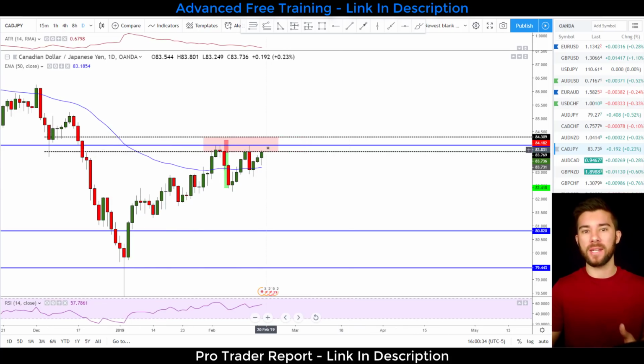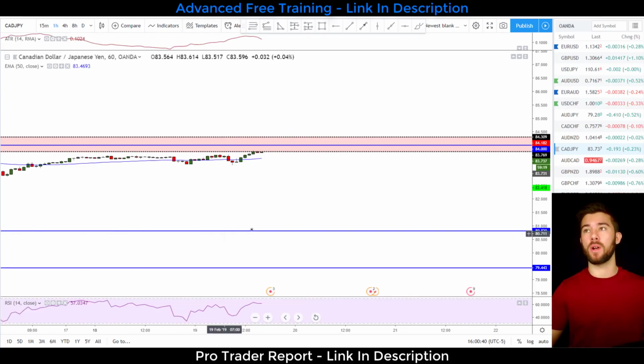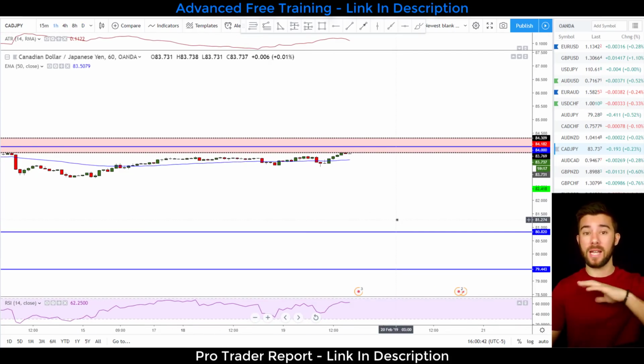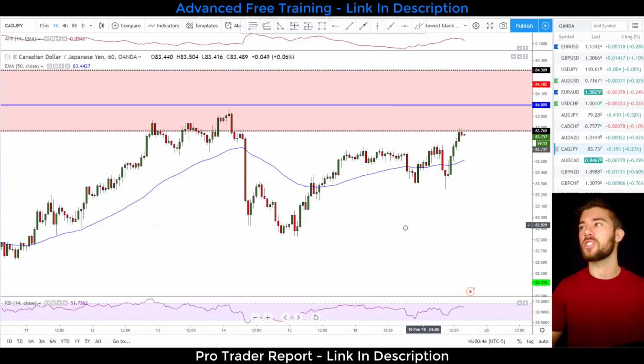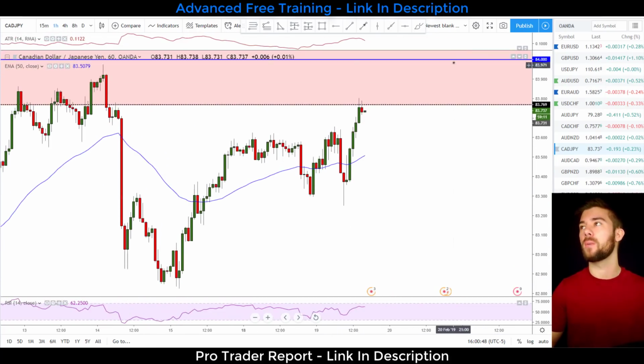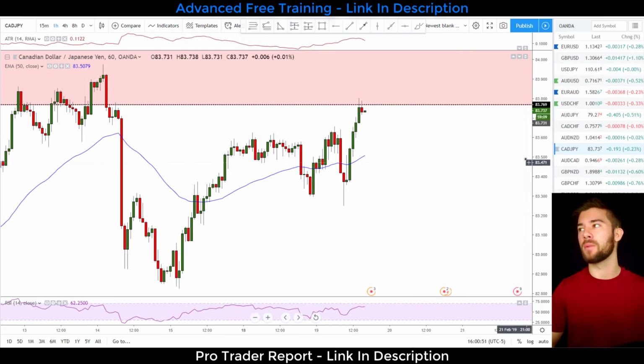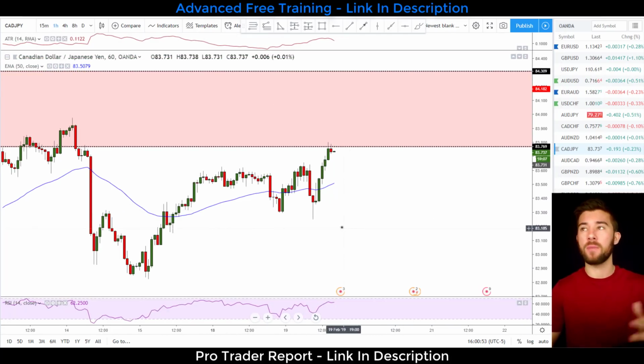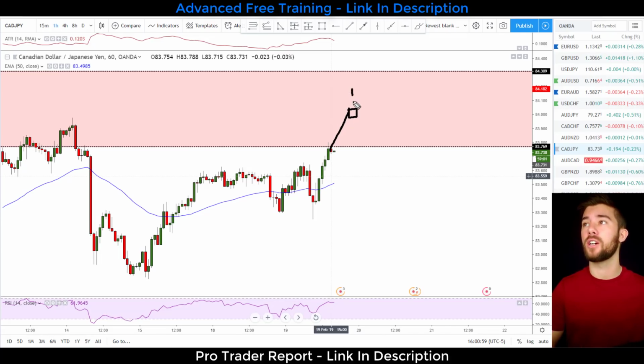If I've pointed out my zone, and I know I have a level of structure in the market that's been tested 3 or more times, then I can drop down to a smaller time frame, and using the exact strategy we just created earlier in the video, what I would be doing is just looking in this zone that we created on, let's say, the hourly chart, 4-hour chart, whatever time frame you want to go down to. What I would be looking for is this market to get into this zone and then put in a shooting star candle.